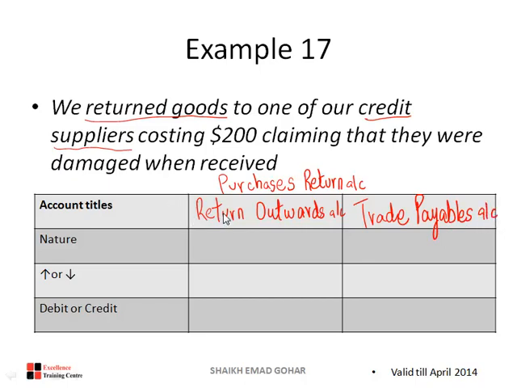So remember purchases. What is the nature of purchases? I told you yesterday. Expense. During the year it is my expense. At the end of the year when I calculate the inventory, at that time it is my asset. So if purchases is expense, what should be the nature of purchase return? Yeah, you can say I am happy if the supplier is ready to return the goods, because many times suppliers have a no return policy. So in that case, the contract has been breached and you can sue.